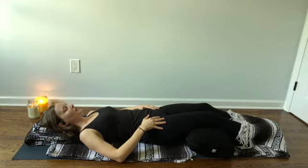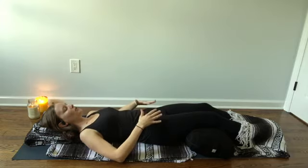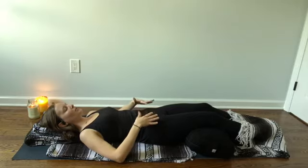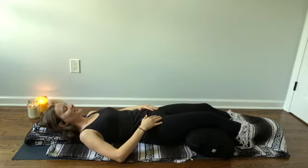And as more of your weight, more of the heaviness lands down in the back side of your body, you start to feel your imprint spreading out into the ground. You notice your breath just softly rippling through the belly and the chest. All the heaviness and weight landing down on the ground. Notice the front of the pelvis softening, no gripping in the belly. Your sacrum, that wide part of your low back just above your tailbone, is spreading out into the mat, into the ground.